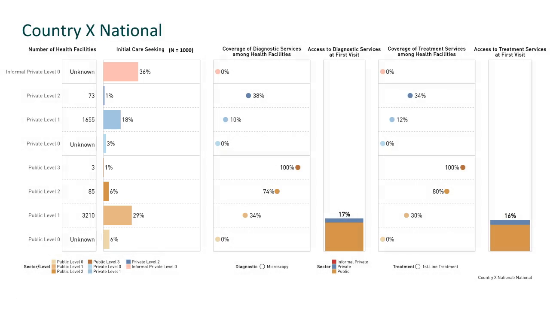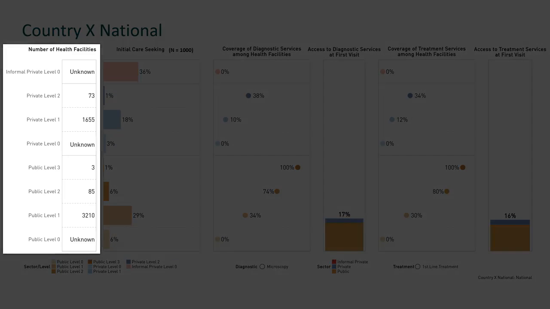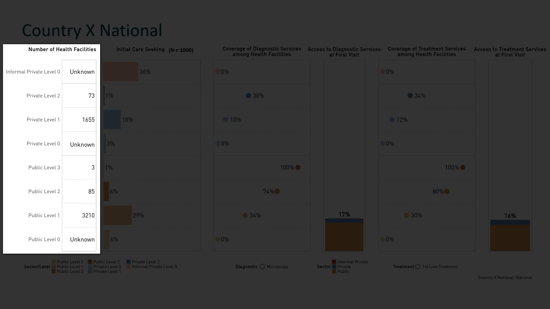The data on health facilities may come from one source or from multiple sources. We will need one data source that includes all formal health facilities in the country, including public and private. This is typically a health facility master list. This will give us the denominator shown in the leftmost column of the PPA, the column for total number of facilities, which will be broken down by sector and level of the health system. This includes all facilities, those with and without the service of interest.